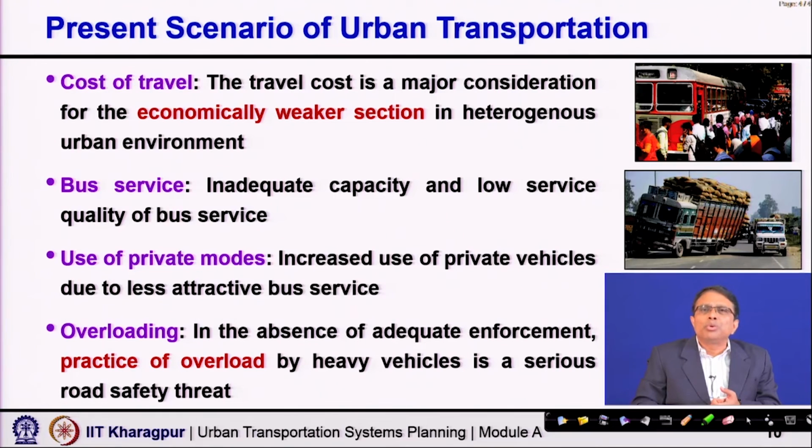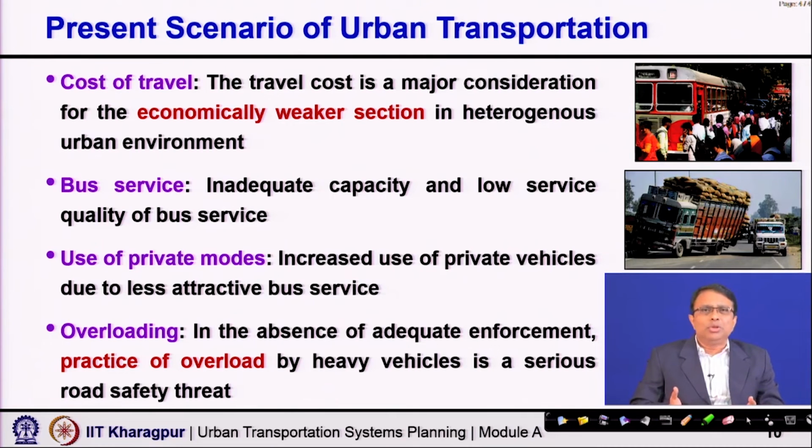In most cases it is a compromised service, which is not able to satisfy the requirements of slightly higher income group people. So they are more and more leaving buses and going to private vehicles, which is again a problem for us. Then, as I said, because the bus service is poor, people who can afford it are using more and more private vehicles.